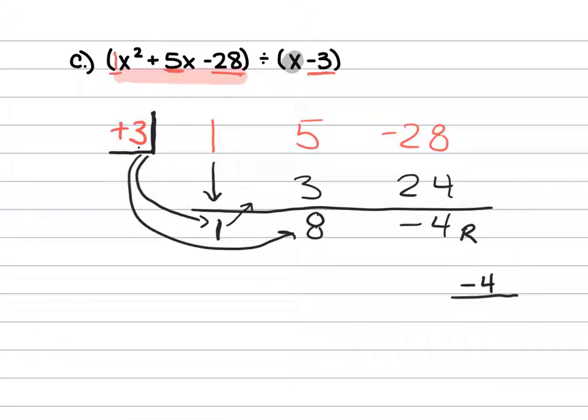This is my remainder. -4 over what? Remember when we did polynomial long division? Where did that remainder come from? X minus 3, same place, no different. Now that's the remainder. But these two things that I haven't touched yet, these two right here, they need x's on them, and I'm going to put them on there because they don't have them. So here's an x. And here is an x.